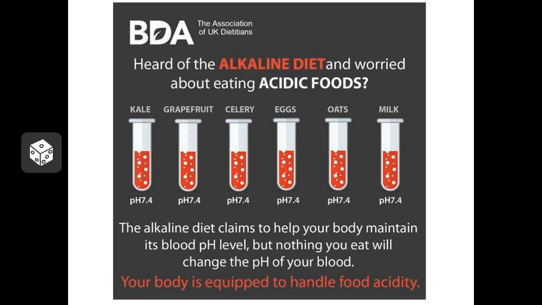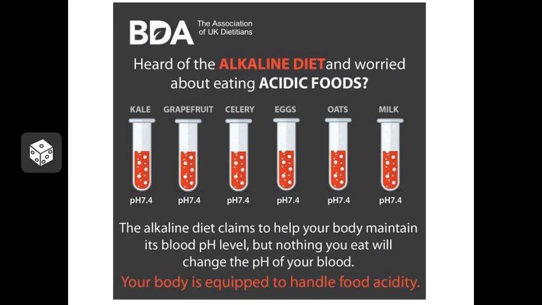Your body doesn't have one pH. Different organs have different pHs depending on what their job is. For instance, the stomach is very, very acidic, but the small intestines tend to be pretty basic because they have different jobs. Also, your body has these different buffering systems in place to maintain the pH of different organs. So no matter what you eat, your body has ways of dealing with the acidity and alkalinity of these chemicals.